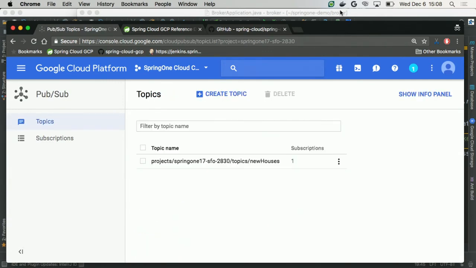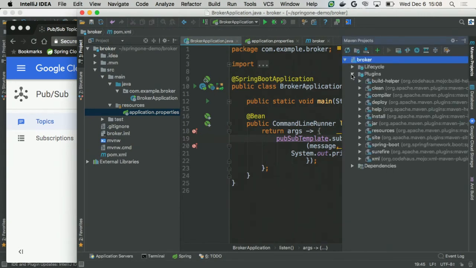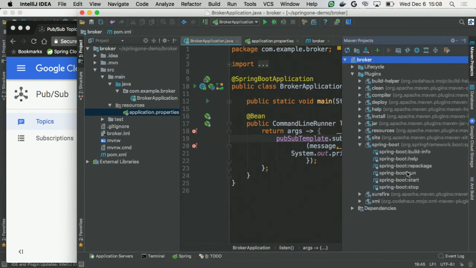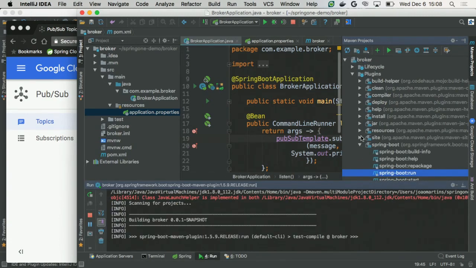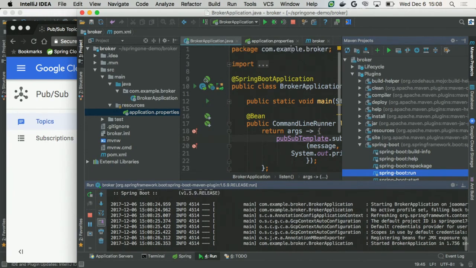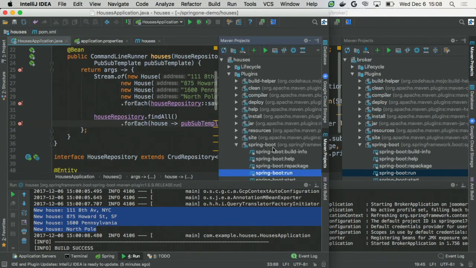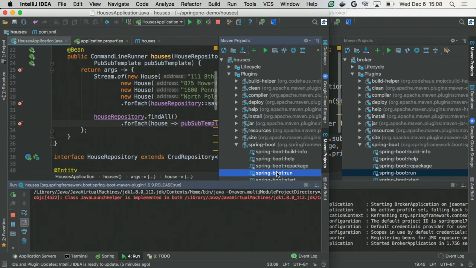Cool. So now our infrastructure is in place. Let's go ahead and start the broker. Our broker started. And then we can also start our main application.